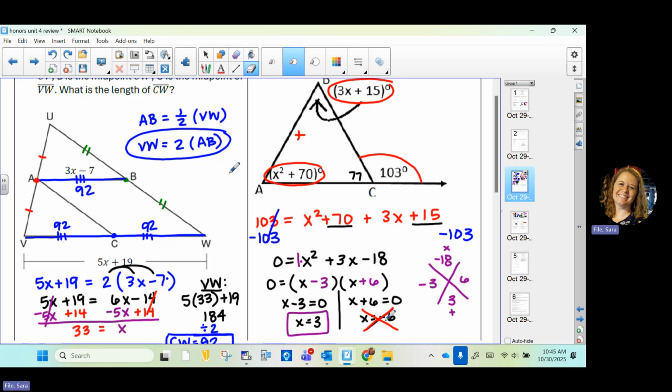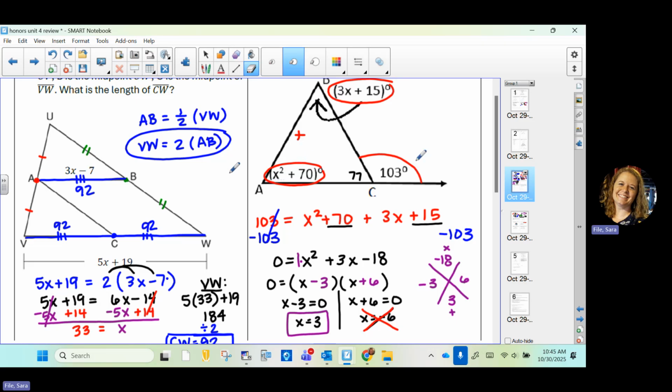And when I solved, one of these answers, -6, does not make sense when you plug it back in. Because if I plug in a negative up here, I end up with a negative angle in my triangle, which does not make sense in the context of the problem. So I know that can't be the solution. But when I plug in the 3 to both of these, it works and gives me a normal angle measure that could be, and it checks out because those 2 do indeed add to 103.